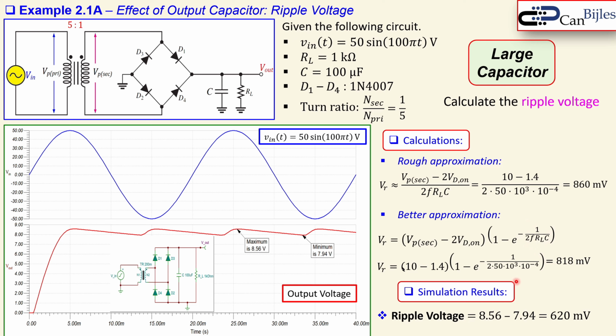But this is good enough. You don't know, of course, how much this is. You need to have a more accurate calculation for that, but for first order approximations, this will do the job for most cases. Now, we have this situation for the large capacitor for the full wave rectifier with the bridge one.